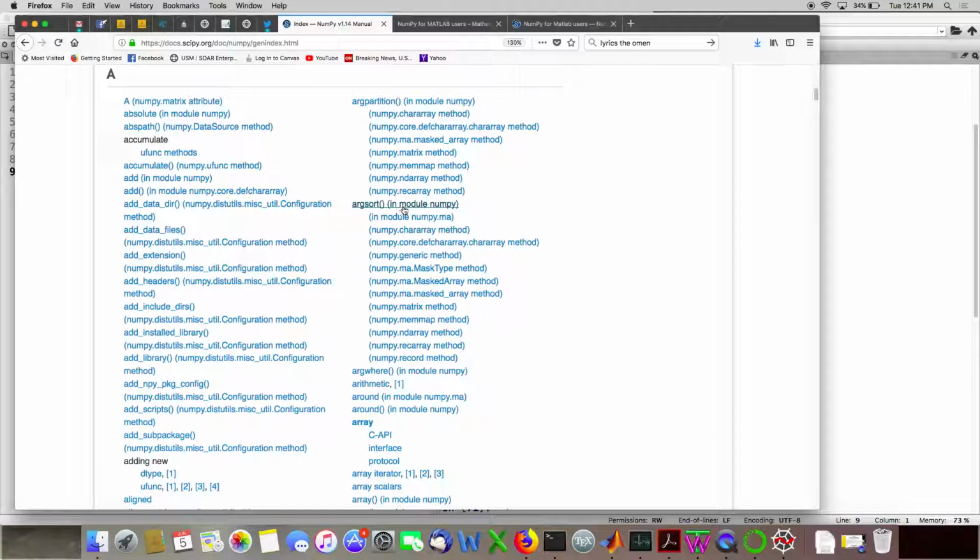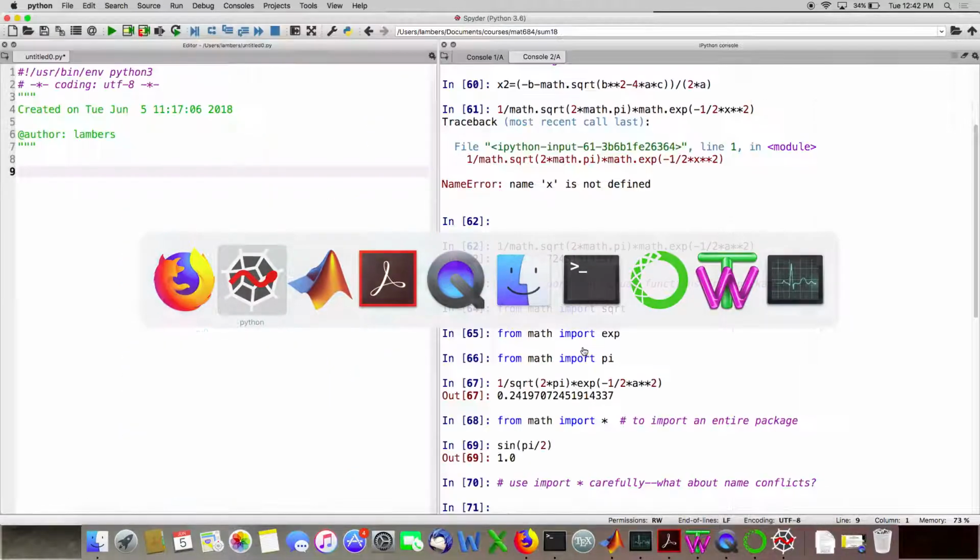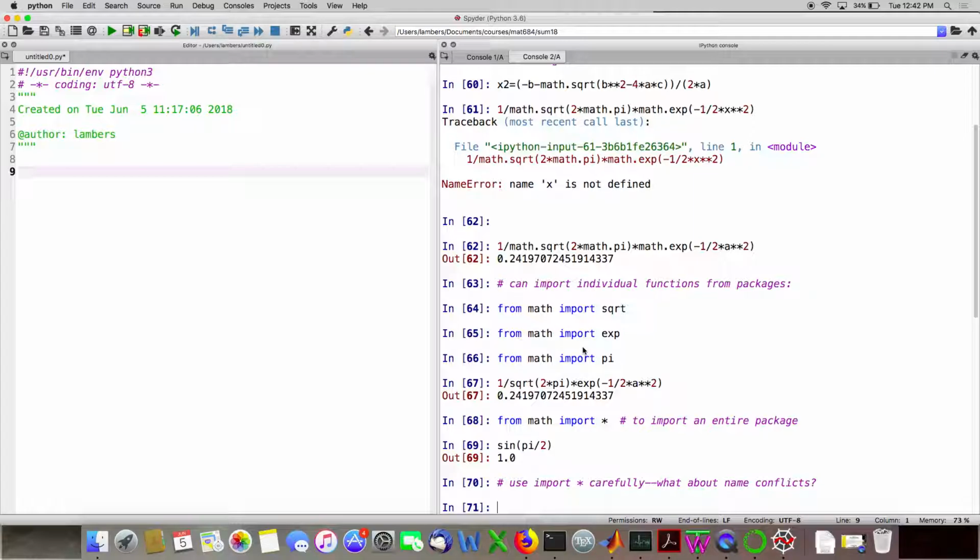Argsort is a symbol that's defined in every single one of these submodules or packages of NumPy. So a lot of potential ambiguity there. So it's not an uncommon thing to have that happen.